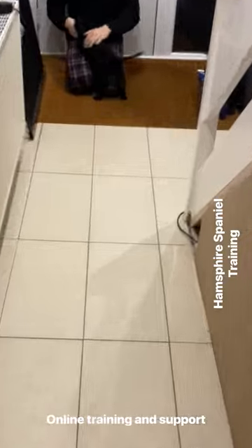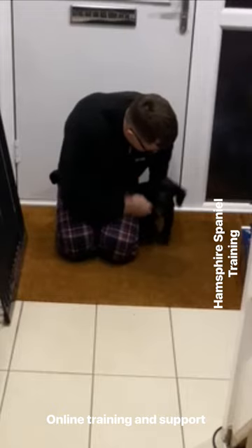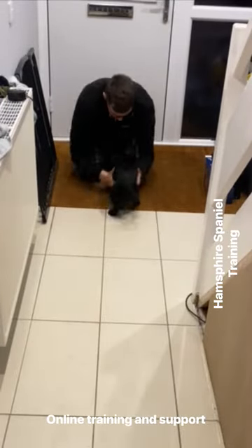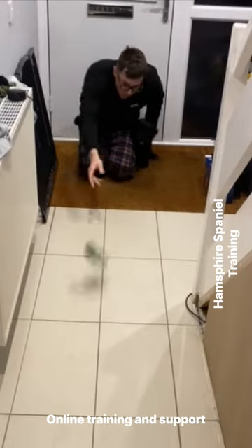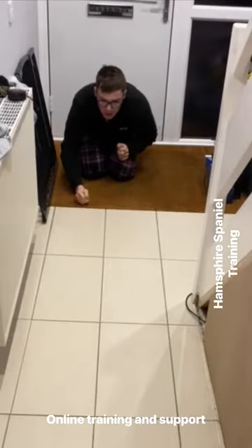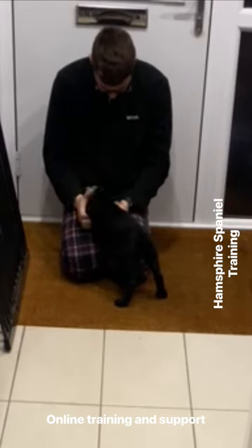What we're looking at here is a nice retrieve — we're going to talk you through this. A few weeks in, we've got the dog now sitting on our left hand side in a sat position, throwing our right arm out and saying 'back' as our verbal command. We're getting nice and low, which makes yourself more inviting for the dog to come back. Again going for another retrieve, throwing that right arm out, dog's on his way back, nice low position, lifting the dog up onto our lap. Soft slow hands, really really important — you're not rubbing the dog dry with a towel.